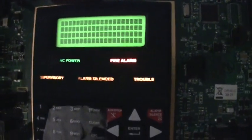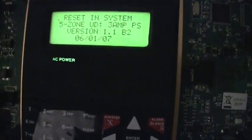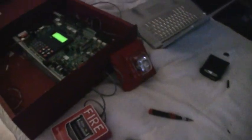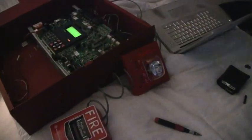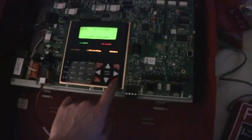Sorry, I'm talking a lot. Anyway, I'll stop my blabbering. Acknowledge. And the date and time is not correct. I have to change that. So, this time, let's do drill mode. Okay. And as you see, the strobe is turned off. Now all we gotta do is just reset.